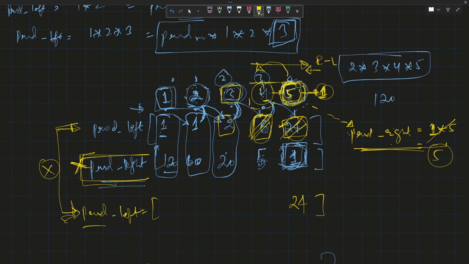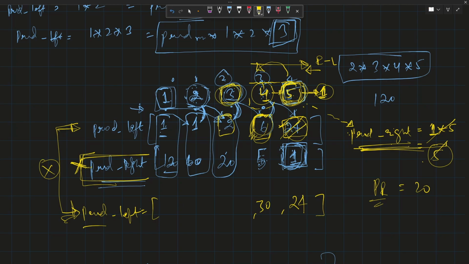Now 4 says, to the left of me we have a product of 6, and to the right of me we have product right, that is 5. 6 times 5 is 30. Before jumping to the previous index, we multiply product right with the current number, 4 times 5 is 20. Now product right becomes 20. Now coming to 3.